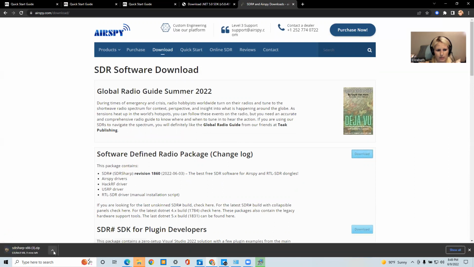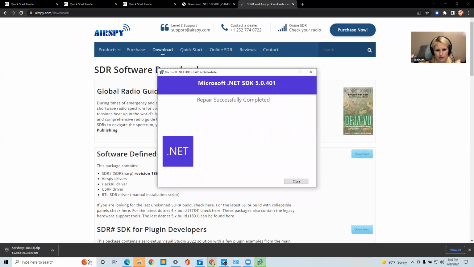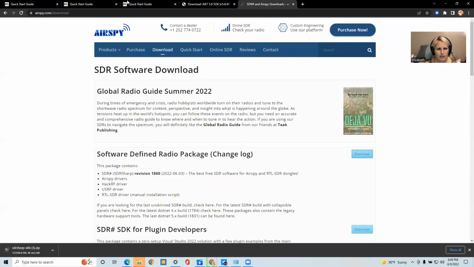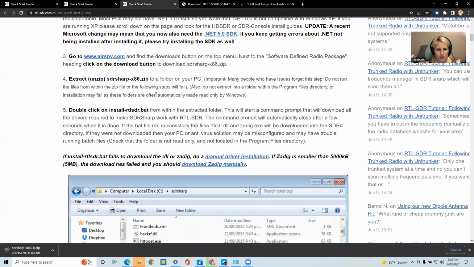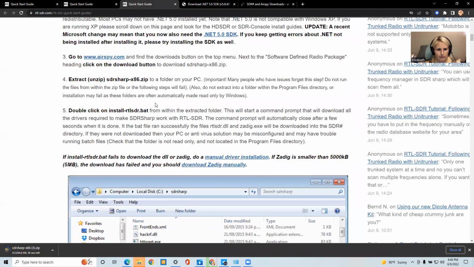And there it is. It popped up. So that's downloading. My Microsoft redistributable package downloaded, so we can close out of that. And while that downloads, I'm going to go back to the quick start guide for RTL.